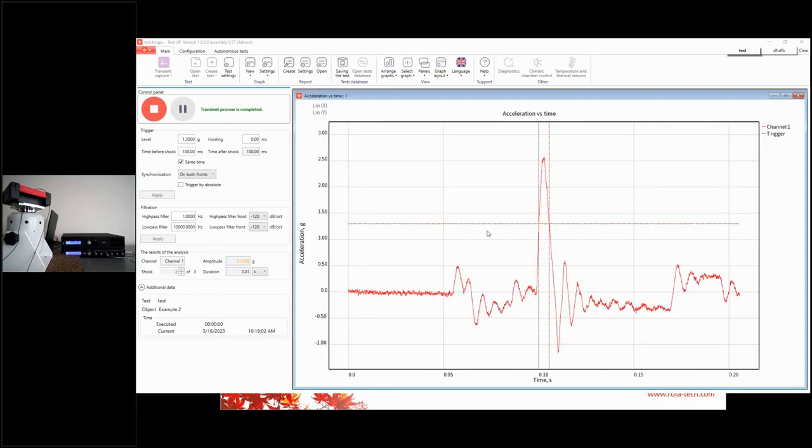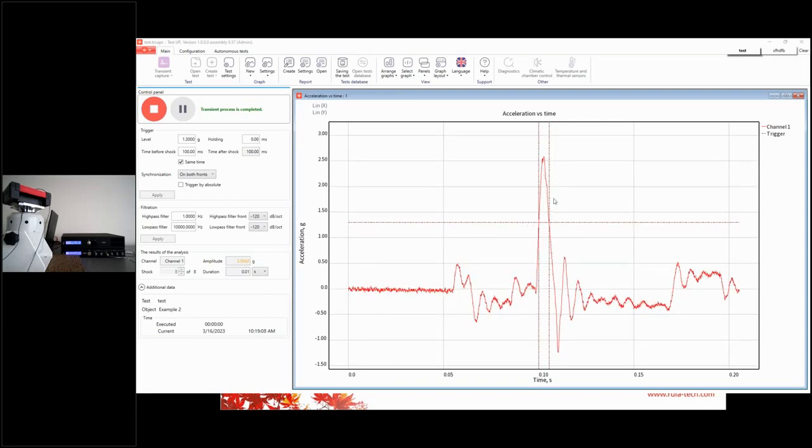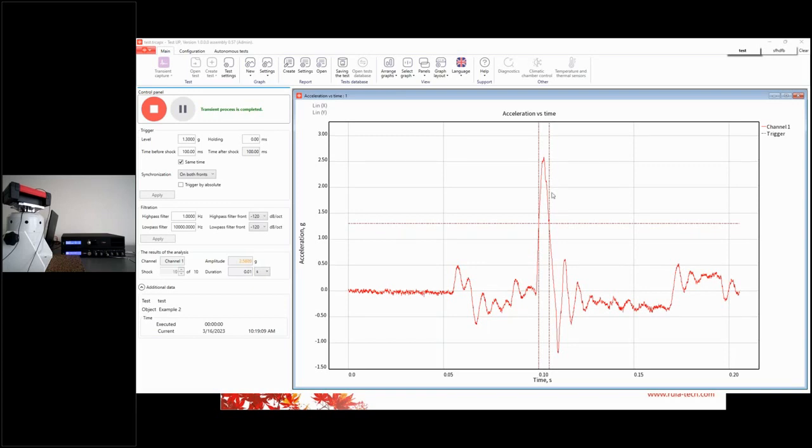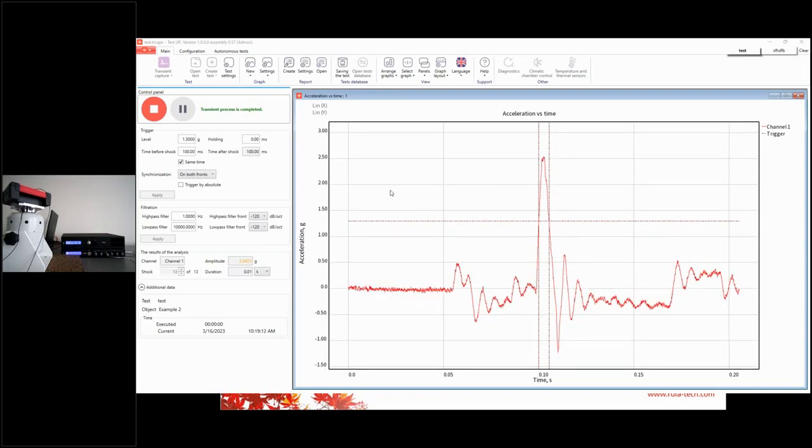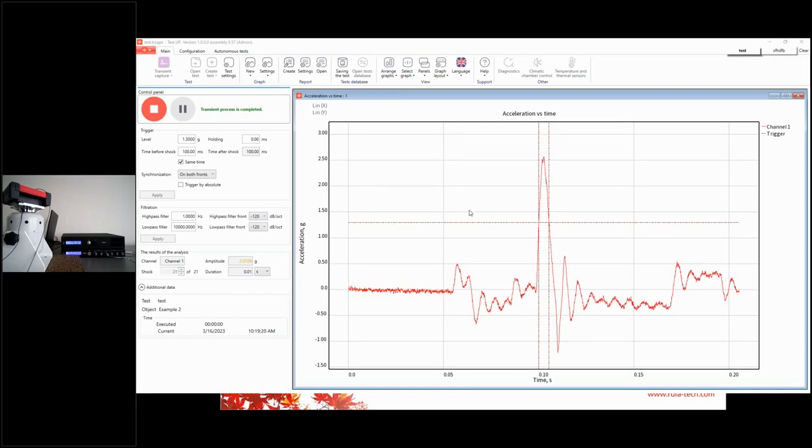Here you see we detected our shocks, and in this profile we have the maximum acceleration of 2G, but because of the sensor placed on our testing object, we get a little bit more. Here we have 2.5 G, and that's the way you can get the data from shock machines and so on. Here on the left side, you can change the settings during the test and apply them. You can do it right in the runtime.